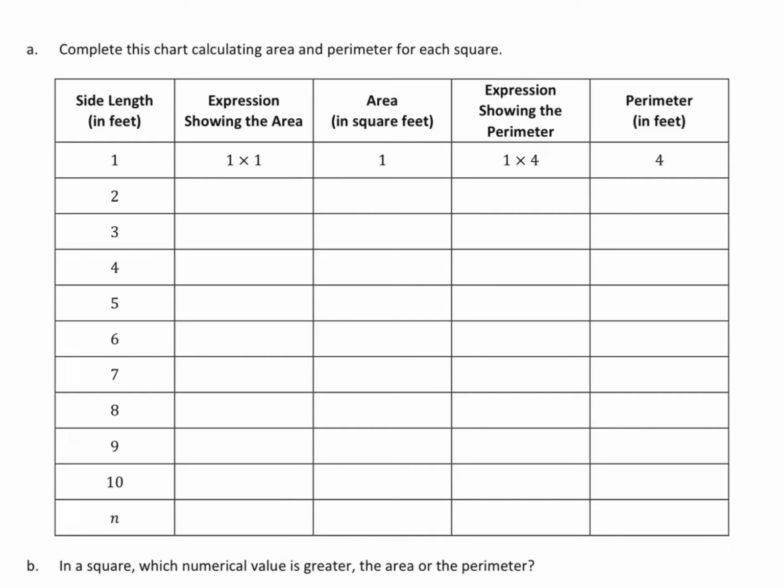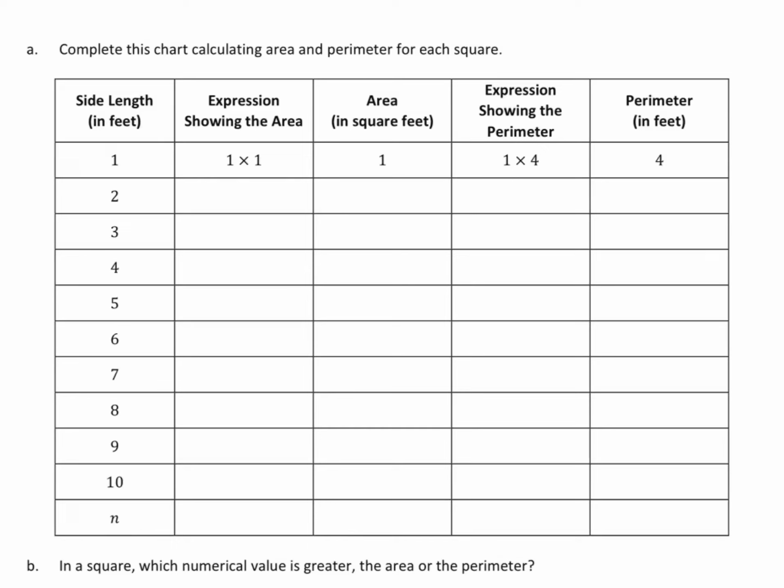How is the length of the side of a square related to its area and perimeter? The diagram shows the first 4 squares stacked on top of each other with their upper left-hand corner lined up. So there's 4 squares just shoved into the corner. The length of one of the sides of the smallest square is 1 foot. So they've done that part of the table for you.